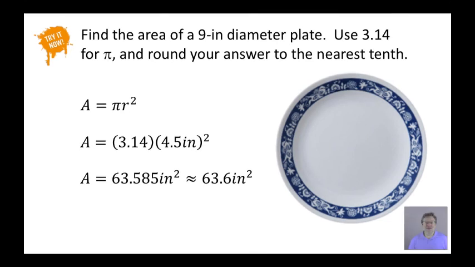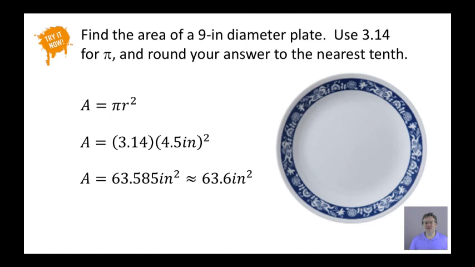Welcome back. Well, this is a problem very similar to the one before it. We're having to take the diameter and divide it in half. Once again, it's not 9 inches for the radius, it is 4.5 inches for the radius. So we have to square that to get the r squared, then multiply it by pi to get a rounded answer of 63.6 square inches. You might be wondering what that little squiggly equal sign means. It means approximately equal to. That's our common symbology for that.